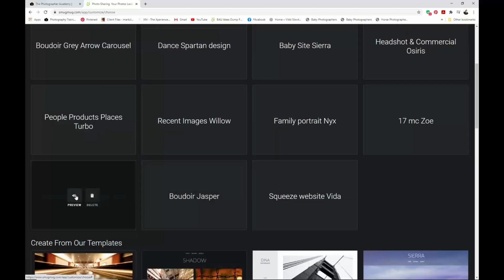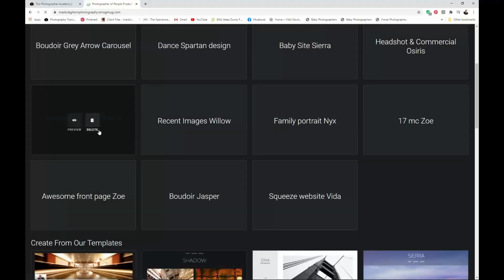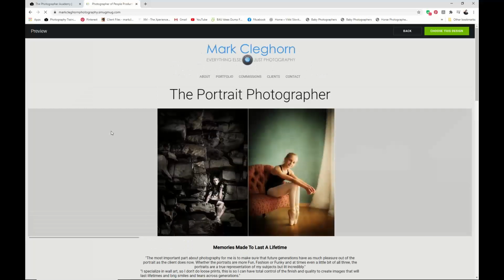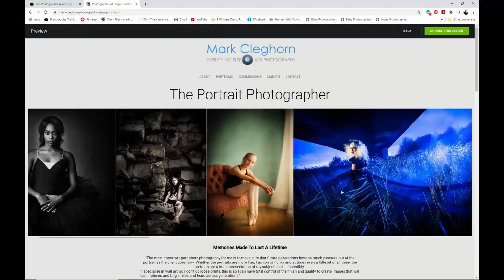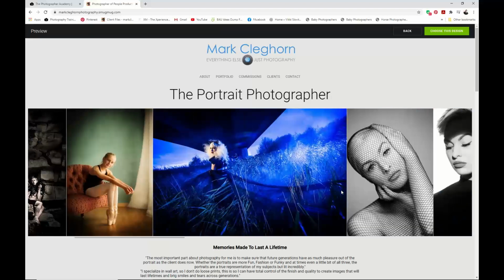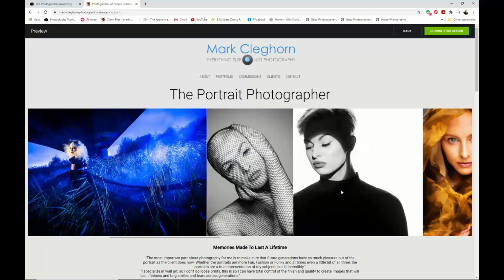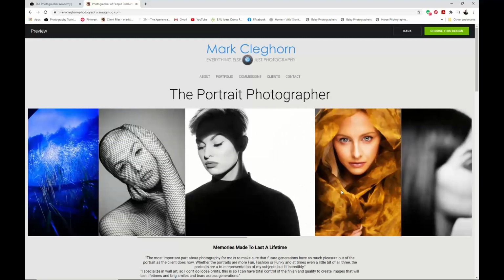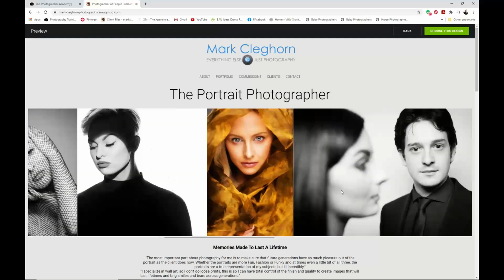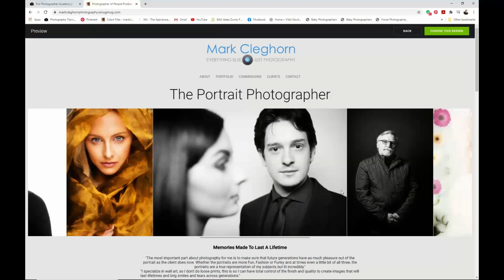This was what I called awesome front page. The great thing about these designs is they're instantly still there. So when you create a new design layout, I can drop back and forth. If I was looking at a spring boudoir, a summer boudoir, a winter boudoir, I can give a different feel and layout based on the things that we're doing.